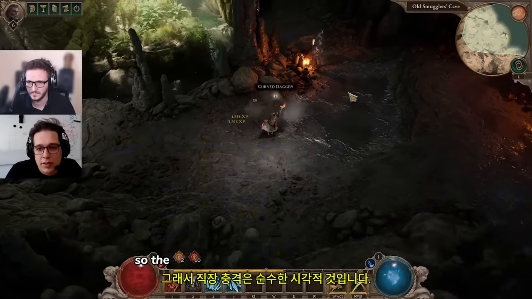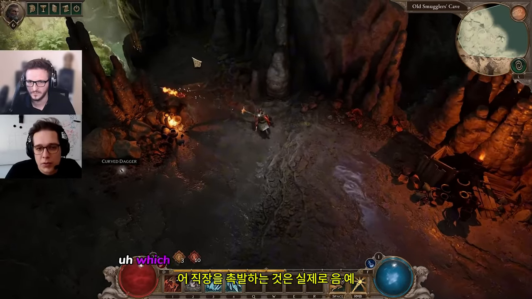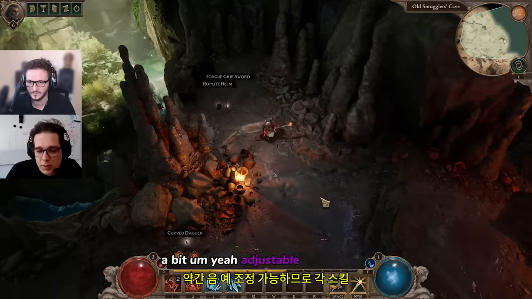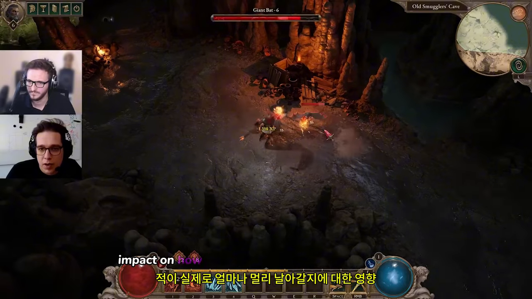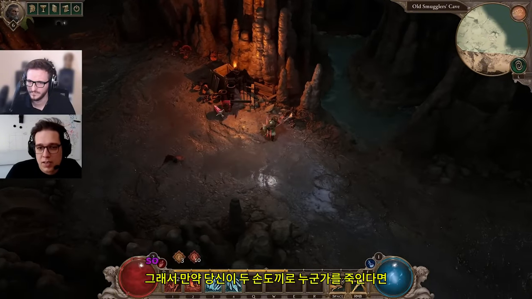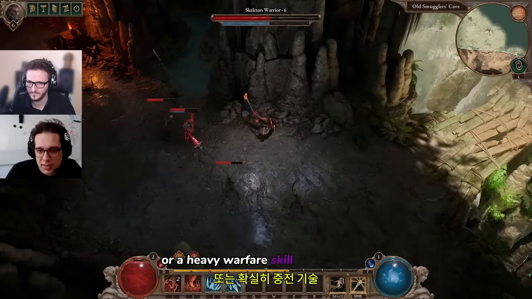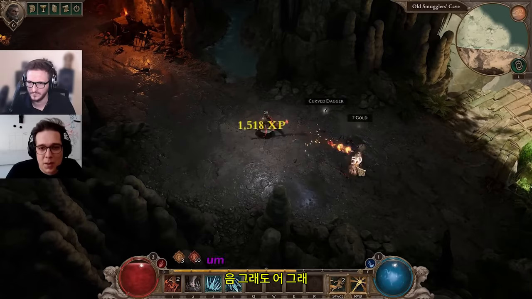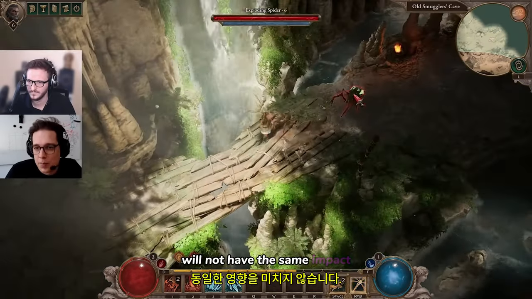So the ragdoll impact is a pure visual thing, right? But the death blow, which triggers the ragdoll, is now actually a bit adjustable. Each skill and each weapon will have a different impact on how far the enemies will be flung. If you kill somebody with a two-hand axe or a heavy warfare skill, you will definitely send the spiders flying. Although a death blow with a dagger, for example, will not have the same impact.